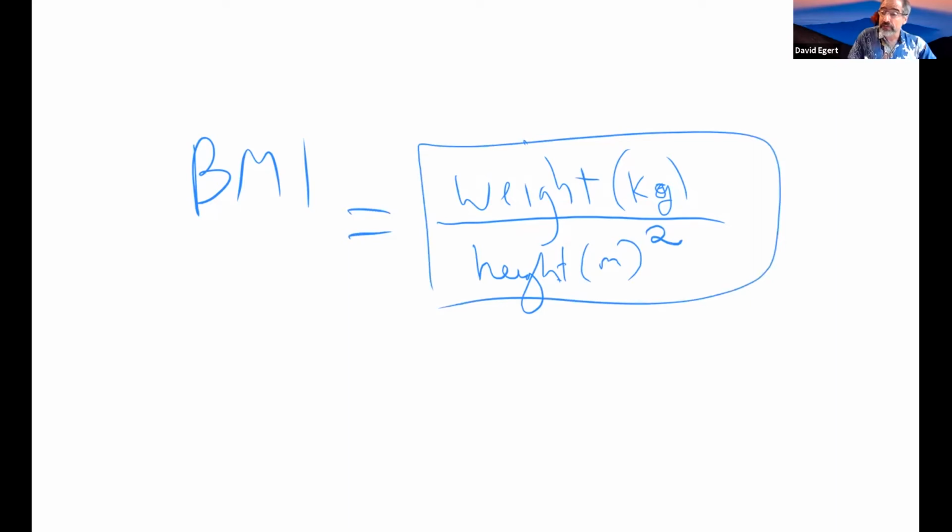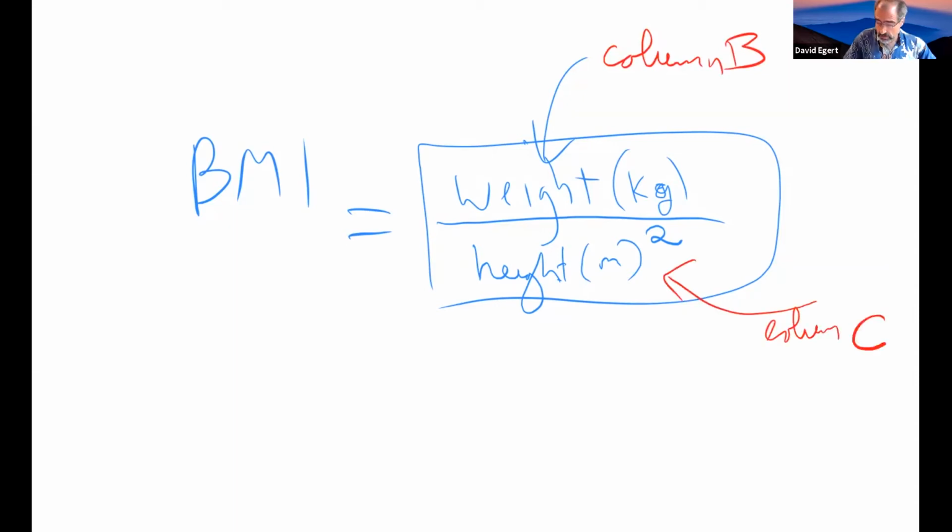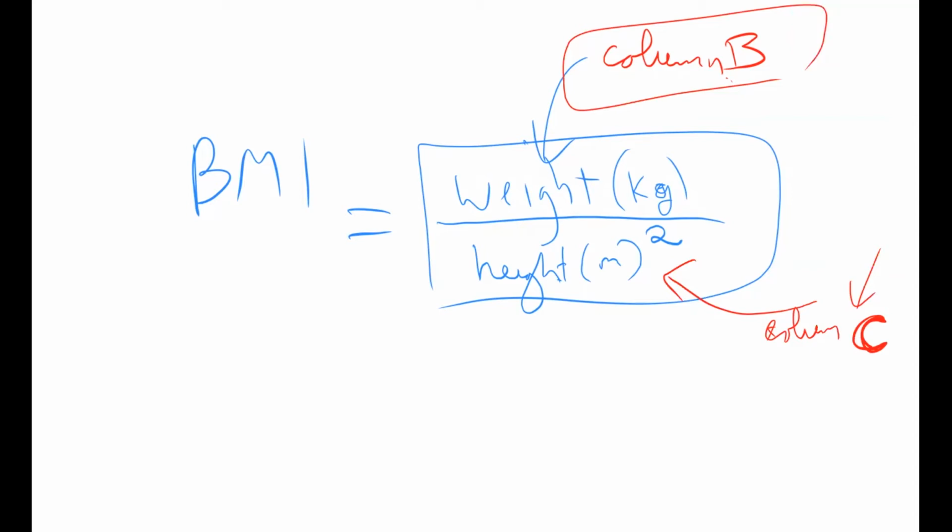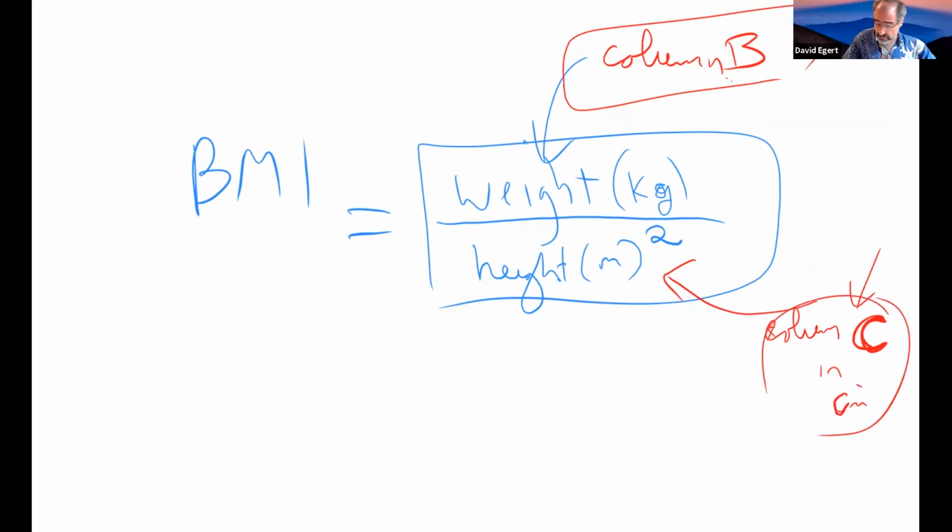If I look at my graph, I have the weight. This is in column B. Their height is in column C. The weight is in kilograms in terms of our data sheet. What did we measure the height in our sheet? Centimeters. It's in centimeters. So we're going to have to deal with the fact that the numbers in column C of our graph are in centimeters, but for this formula, it has to be in meters. So what is this formula going to actually look like?